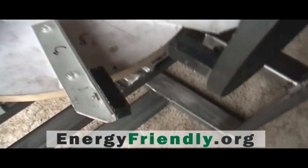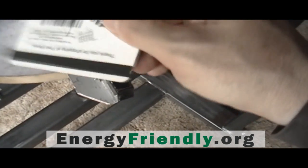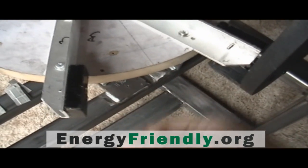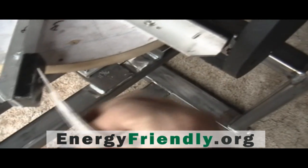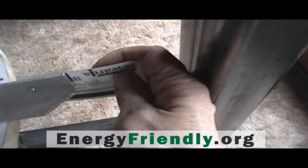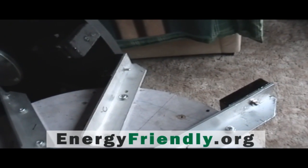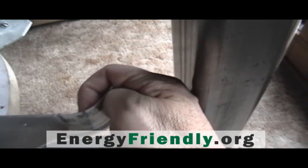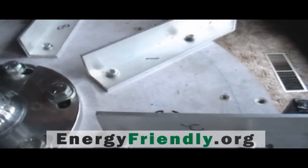I want to show you the difference between mu metal and non-mu metal. What I've done is I've got this plastic card here and made marks on it. I could use a weight scale and push right here with a scale, but I don't have one, so I'm just using this card here for a strength test. Looking at it right here, these two magnets are pulling right now. I'm going to push and keep my finger on this line, and push to see how much strength it takes to pull those magnets apart. Okay, it's about to break the card.